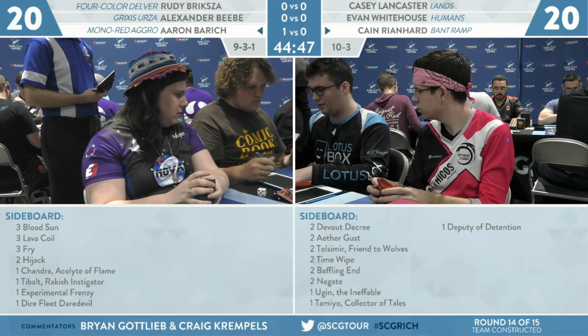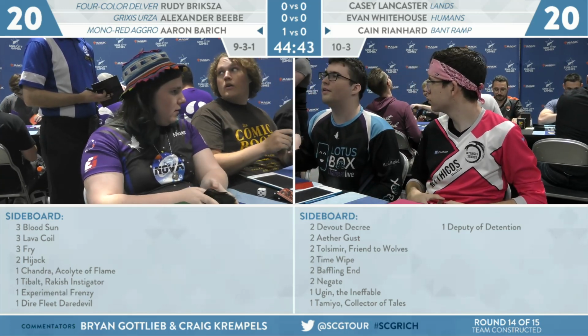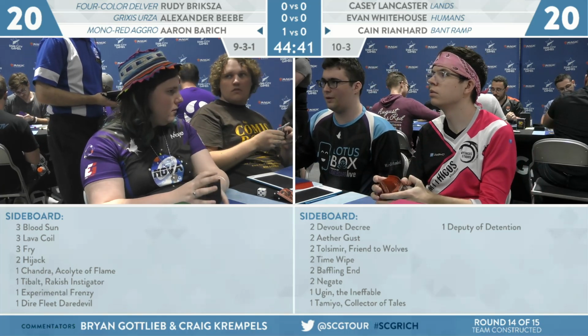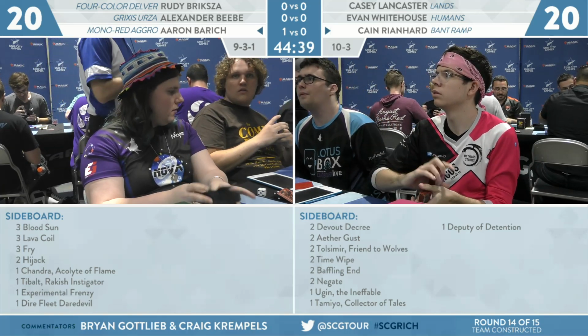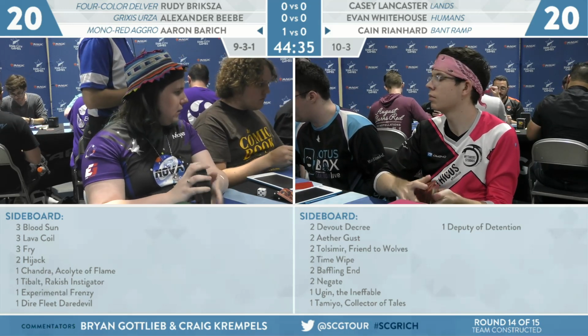You get a ton of cards here. The Devout Decrees look great. The Baffling Ends look great. The Aether Gust do a lot of work in this matchup. The Tulsamir is spectacular. So I can just see a ton of these cards coming in.